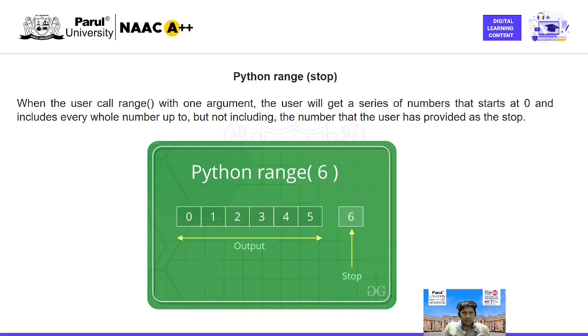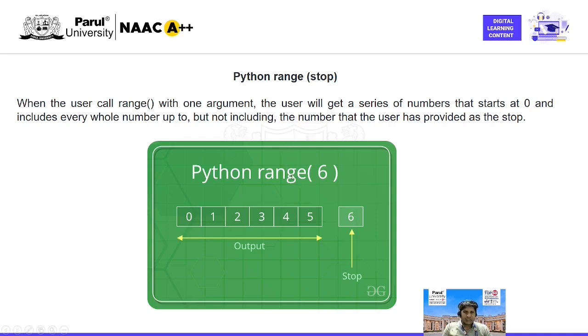It means the default value of start is 0 and it includes every whole number up to the stop value. But remember one thing, the stop value you provide is not included.